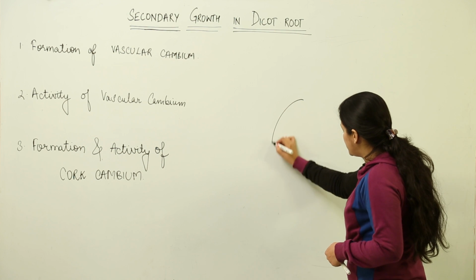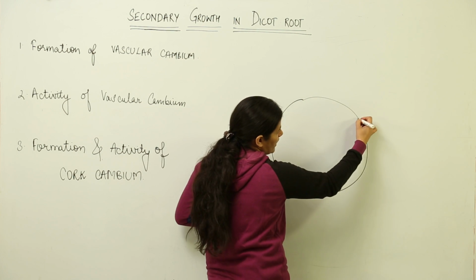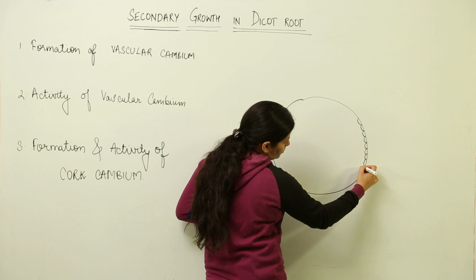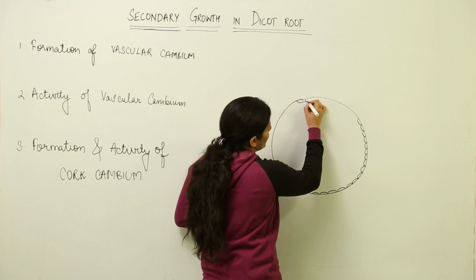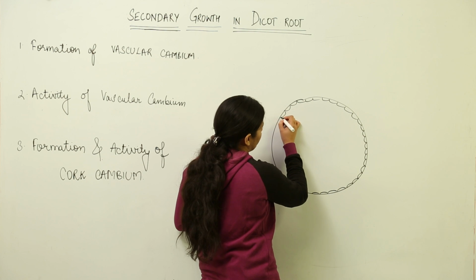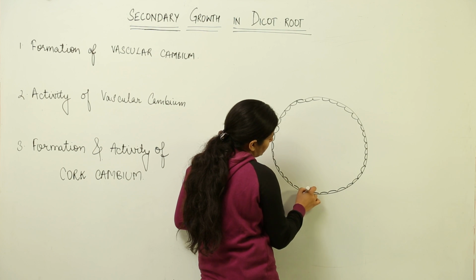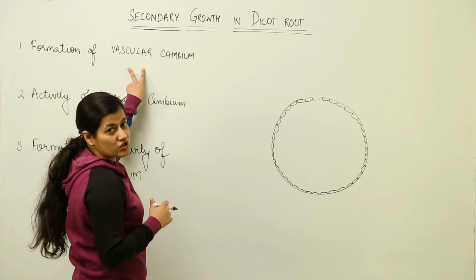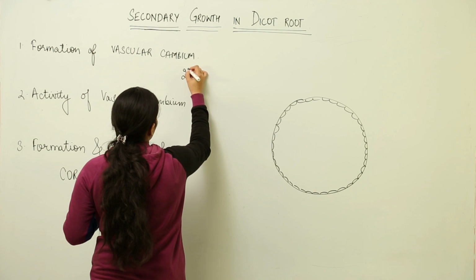Now this is what a stele of a dicot root looks like. Here we have the layer of endodermis, and endodermis has nothing to do at present. What is important to understand at this step is that the vascular bundles happen to be radial, and there is no strip of cambium. The vascular bundles are not open, no strip of cambium is found. So how would the secondary growth take place? The first point to remember is that the vascular cambium, which is formed in the secondary growth in the case of a dicot root, is secondary in origin.